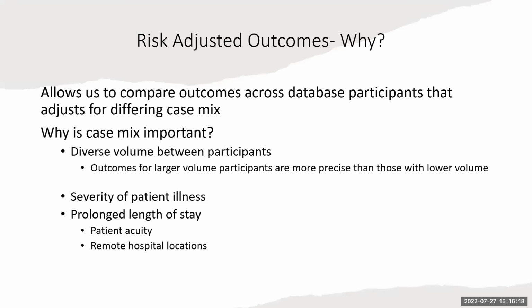Next one. Okay, so the last report that we'll go over in detail today is going to be our risk-adjusted outcomes. And why do we risk adjust? Well, it allows us to compare the outcomes from the database in a way that adjusts for the differing case mix, which is what we talked about a little bit before. And that's important because, as we all know, there's varying volume between participants. It can vary drastically. And also, there are some participants who might just by default treat a higher number of patients with more severe illness, or perhaps you have a large number of patients who travel from really remote locations. Maybe you're in Alaska or something like that. And maybe they haven't received much medical care, so they're in poor health. And keeping them in the hospital longer after their surgery is actually safer than sending them home somewhere far away too early. So by adjusting for these things, the participants aren't penalized for treating higher risk patients that might be more likely to die or have post-op complications or a longer length of stay.